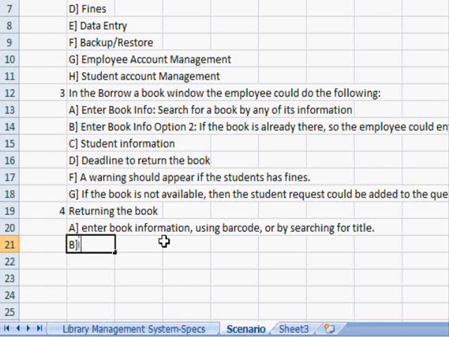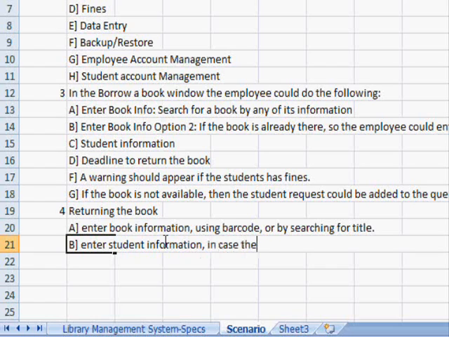And B, you might want to enter student information.